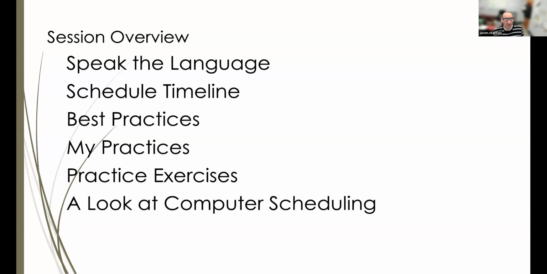That's just me. I'm going to give you a schedule timeline which you can use in your own district that kind of makes sure that you stay on target with everything. I'm going to go through some best practices that are kind of like a general overview of what you should be doing. And then I'm going to go through my practices, which are a little different than the way some books and the way some other people build master schedules, so you can kind of see it in action. And then I'm going to show you some practice exercises that I'm going to work out for you so that you can see some of the stuff that I do in action.